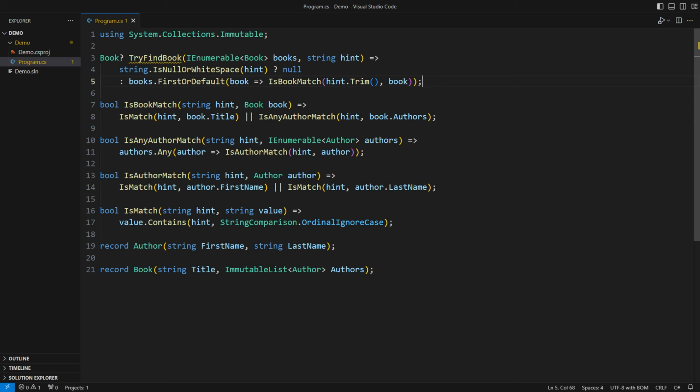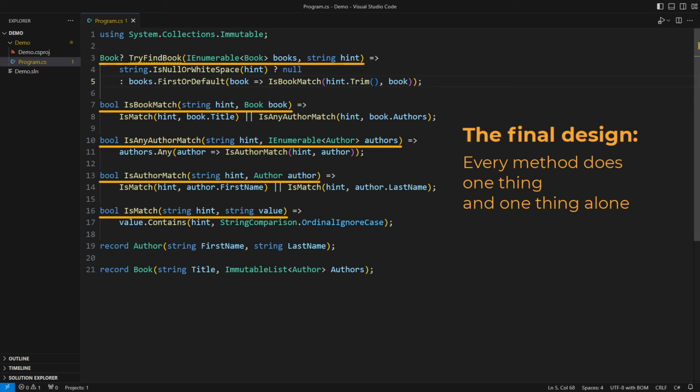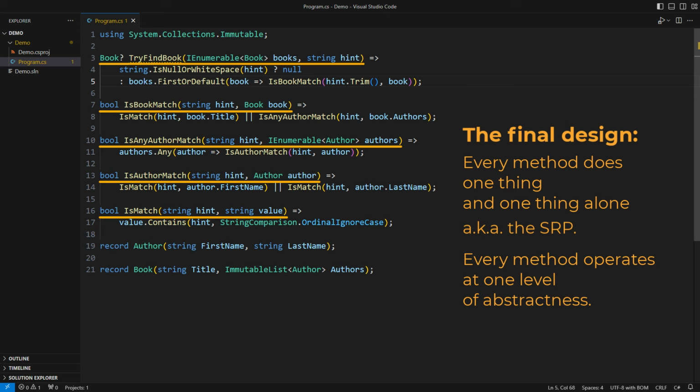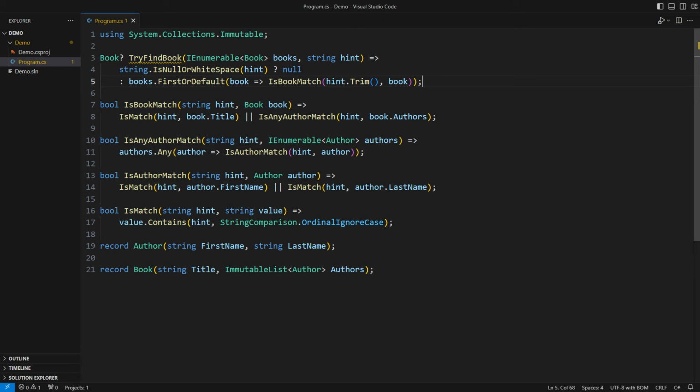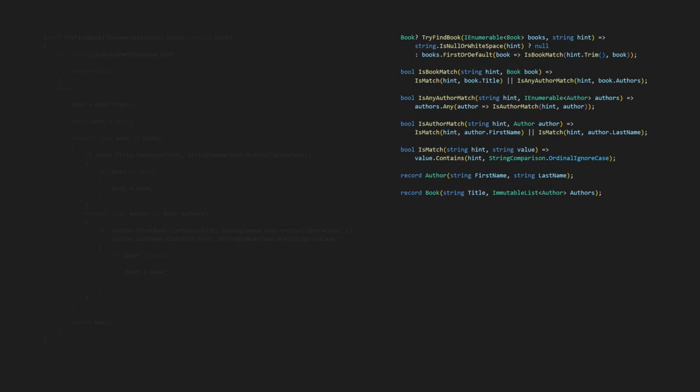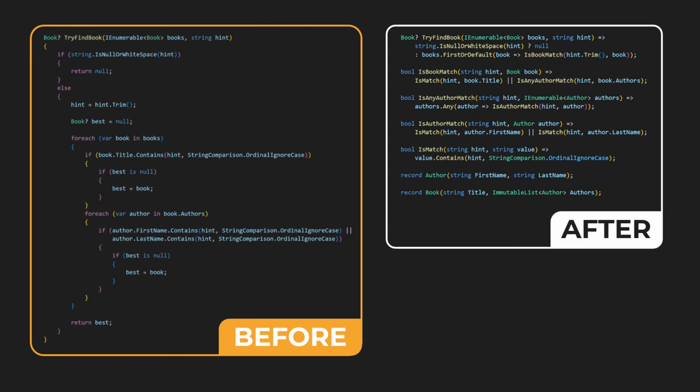And there is the bonus you will always enjoy after a refactoring of this kind. Every method in the final solution will only do one thing, reinforcing the single responsibility principle in your code. And every method will operate at 1 level of abstractness, reducing the cognitive pressure it imposes on anyone reading your code. This final code is doing everything that initial code did. But I'm sure you will agree that it is much more pleasant to the eye and, not to forget, bug-free.